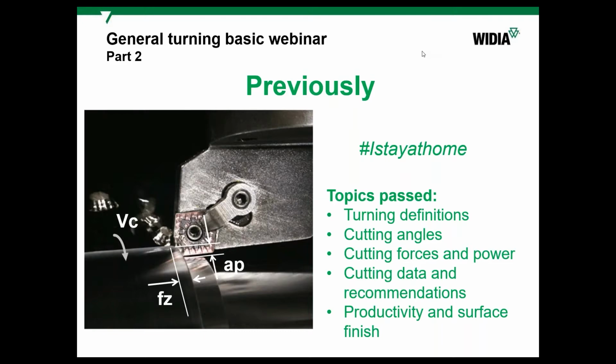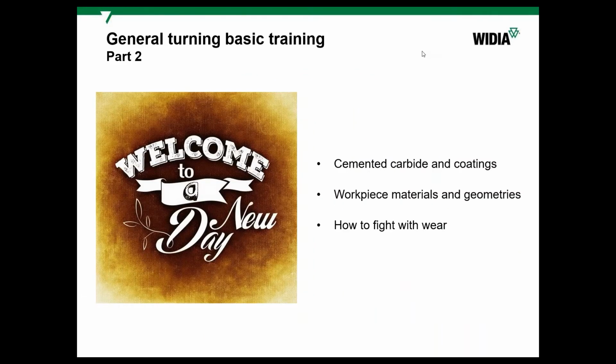Today, we will talk about three more additions to this topic: cutting tool materials, workpiece materials, and chip breaking geometries, more applicable from the WIDIA assortment. So there will be a connection with our assortment too. But if you want to go deeper into our turning assortment, we will organize a separate turning portfolio webinar, where we'll talk about anti-vibration bars, parting and grooving tools, how to apply them, how to choose the best variant for you, and so on. We'll also talk about catalogs a little deeper, where to find appropriate solutions. And in the end, we will talk about how to fight wear, so some troubleshooting.